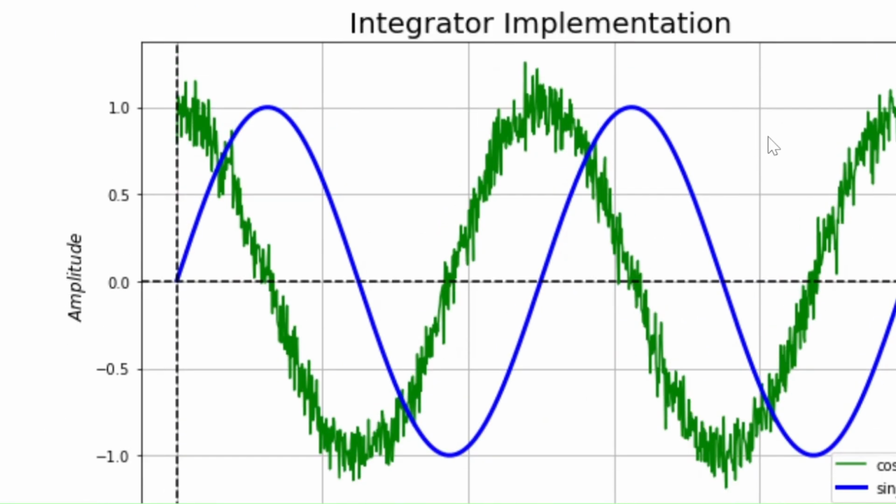So here we are. Have a look at what's happened here. Our input signal is a cos signal, which is extremely noisy. There are high frequency components on top of it. And when we pass it through the integrator, there's a 90-degree phase shift because of the integration action. But the integrator eliminates the entire noise, and we get a very clean output back, almost as clean as the original signal. So what you can conclude from this is that the integrator acts as a low pass filter, and any high frequency component, which is depicted by this random noise riding on top of this low frequency 2 Hertz signal, is blocked by the filtering action of the integrator. In general, the integrator acts as a low pass filter.